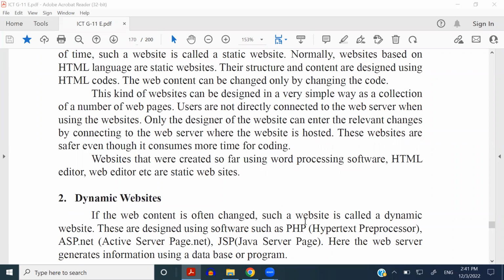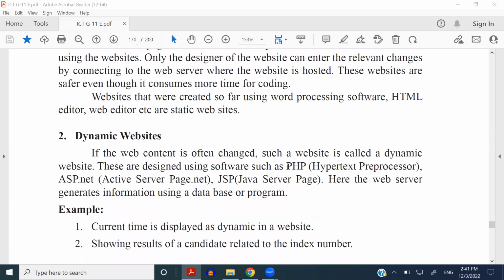The examples they have given here: PHP, hypertext preprocessor, ASP.NET, active server pages, JSP, Java server pages. Those are some of the things which will help developers to develop a dynamically changing website, right?